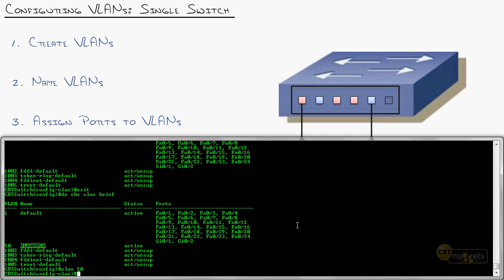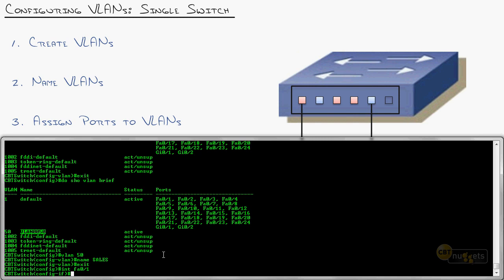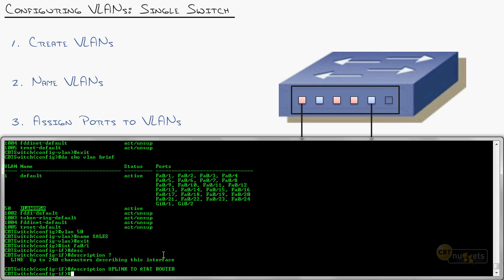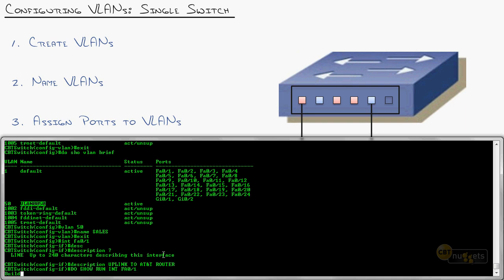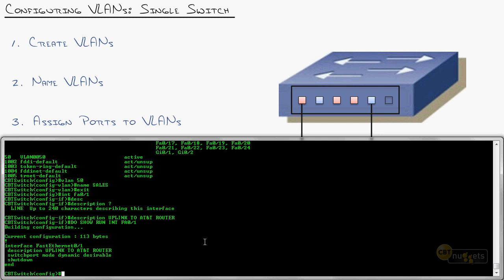So go back in there and I'll type in name, and let's just do SALES. Anytime I type names in Cisco, I like doing it in all capitals because when I'm doing a show run, it stands out to me more. I'm like, oh, look, that's something I typed in. Or when I do an interface description, if I go under interface FastEthernet 0/1 and say description, and I put on my caps lock key, UPLINK TO AT&T ROUTER or something like that, that way when I do a show run interface, my eyes just kind of draw to that. I'm like, oh, okay, that's what the description is.